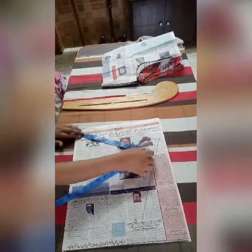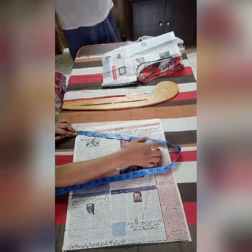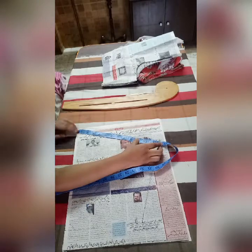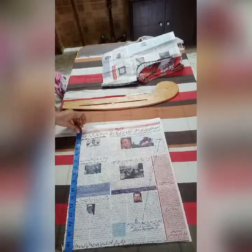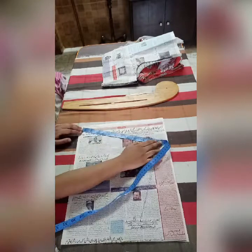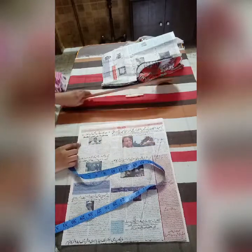And now here I've already drafted my armhole. For this armhole I will come up with a separate video. So in short, take a half of your armhole and with seam allowance and the length of the sleeves, I'm taking 3/4 sleeves. Okay, so that would be 15 inches. I will definitely make a separate tutorial in regards to this sleeve video. Sleeve pattern, third video. So this is the curve.